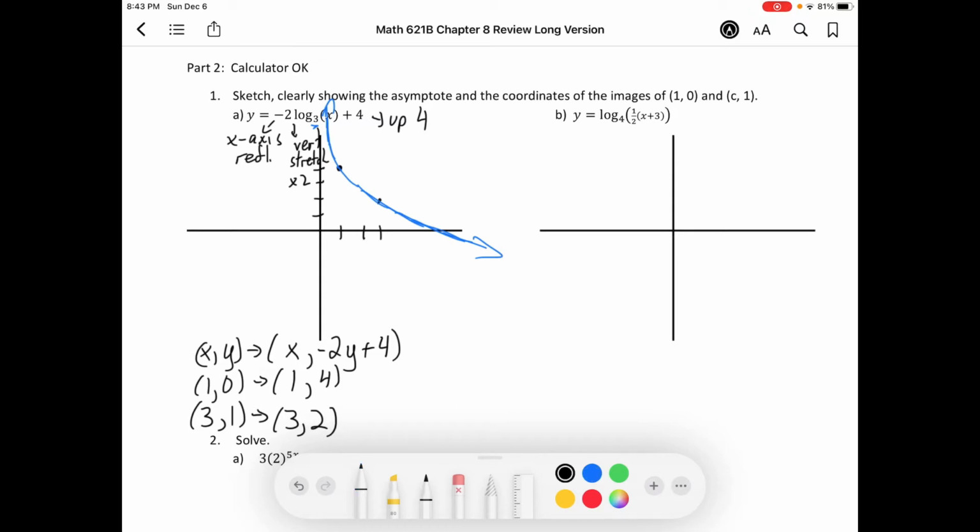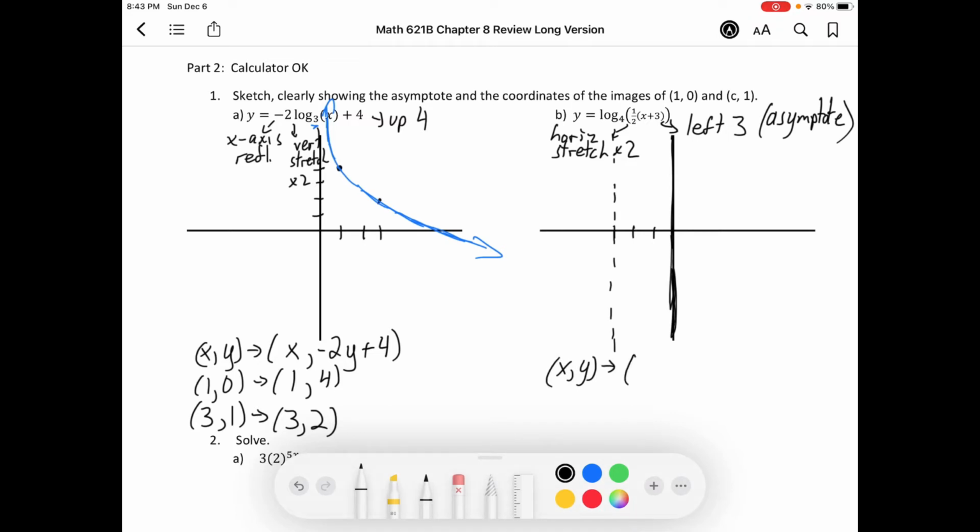Let's do another one. So in this one, we have a horizontal stretch by a factor of 2 because it's got a half there. And we've moved left 3. Okay. That is a change to the asymptote. The asymptote that is usually on the y-axis has now been moved 1, 2, 3 to the left. I'm going to do that before I actually draw in any of the points because I know I might forget my asymptote.